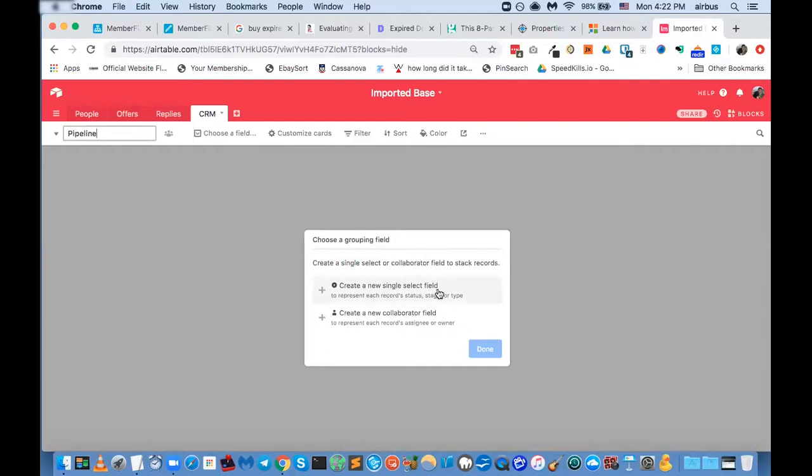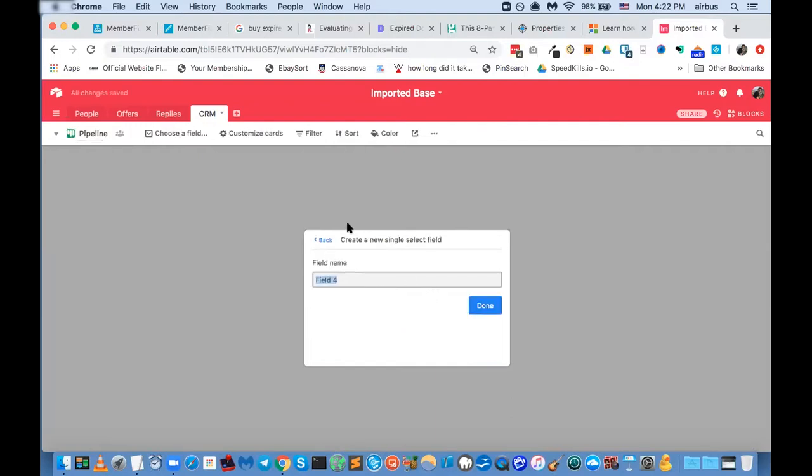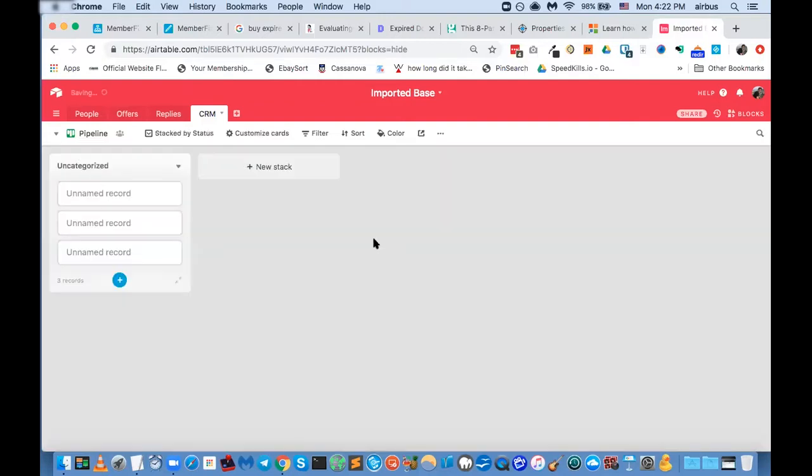Okay. Now we need to actually create a field that organizes all of the other fields around it. So that would probably be maybe status, like status of the pipeline or something. Yeah. So this would be, I don't know, to reach out.